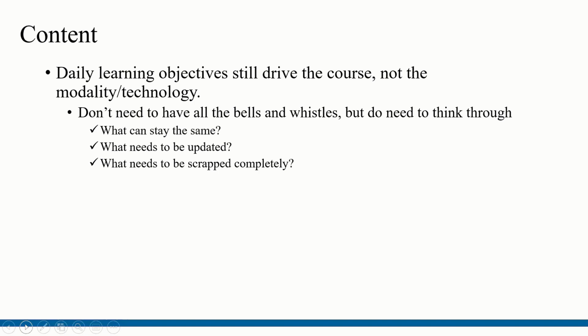All of this needs to be reworked, but that's ultimately the driving factor. Here are the outcomes; how are we going to backwards plan to make sure that this is still going to happen? You don't need all the bells and whistles. Again, they can help make your life a lot easier in some cases, but if you're not accustomed to it, it can be a nightmare to handle as well. But you do need to think through, like we said, what can stay the same.